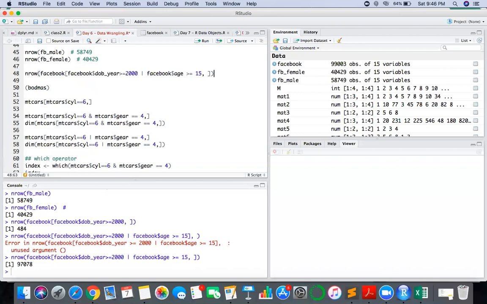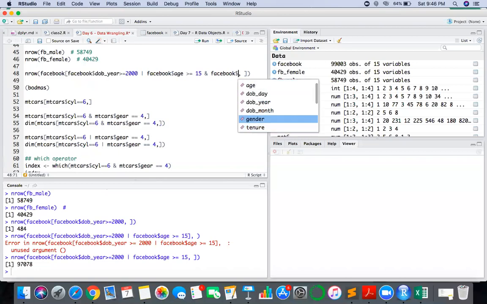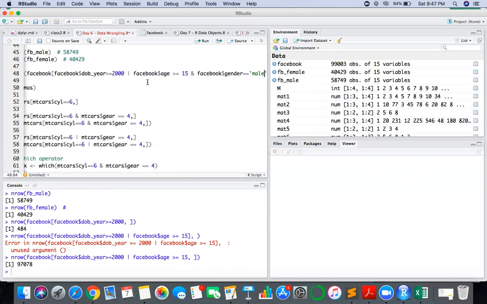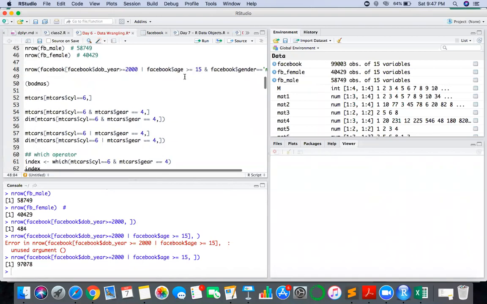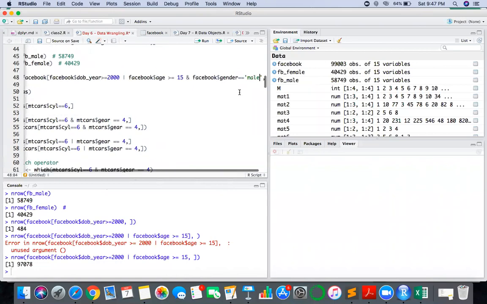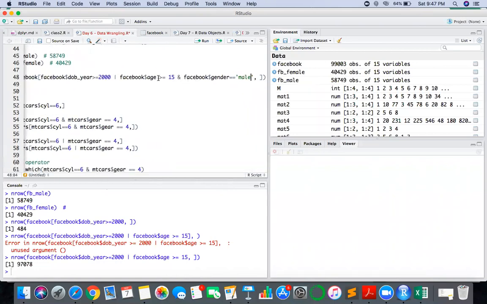Let's say I have OR, and then I also have an AND operation inside, where Facebook gender is male. What will happen? This AND will be given precedence, like the law of precedence. So if you want two operations to be given precedence or importance first, you need to specify those in a bracket.